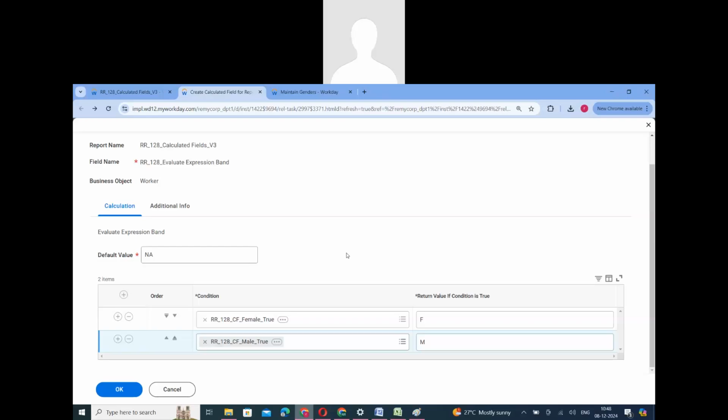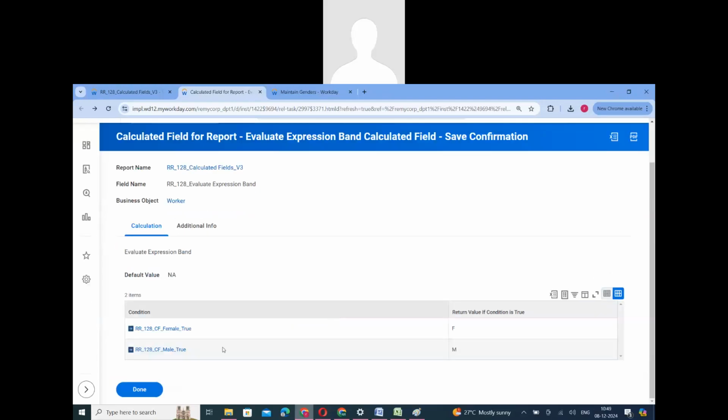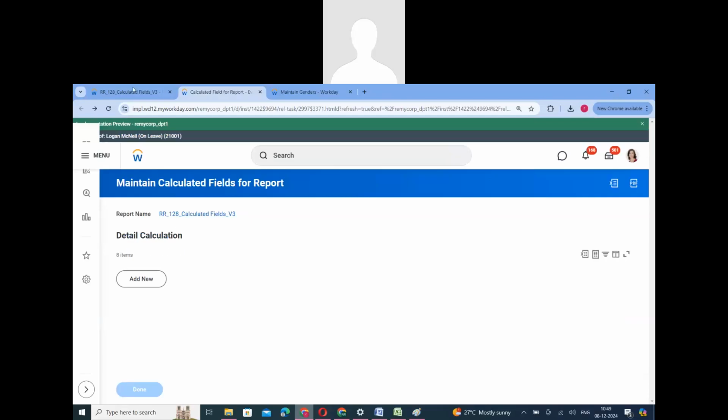If gender equal to male, we want to return M, right? You can define the M value directly. If gender equal to female, you can return the value directly. Default value, if you want to return NA, you can write the NA. It's a free hard-coded text. Okay.